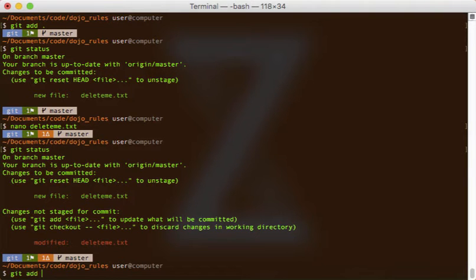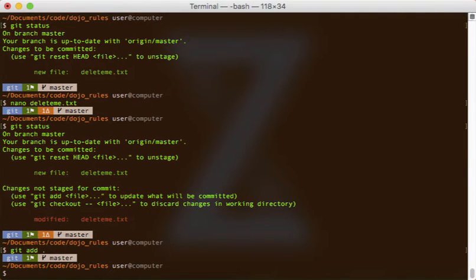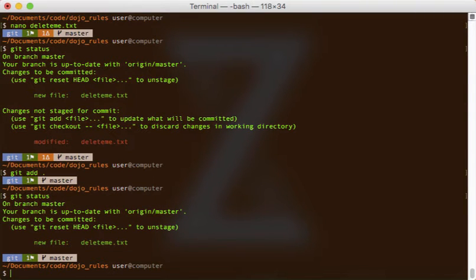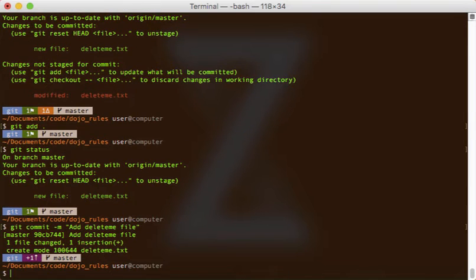So we're going to do a git add, and now it's all merged, and if we check it, we'll see that there is in fact only one file and it's ready to go. So now let's go ahead and commit that file. And we'll add a message that says add delete me file. And we'll commit it. Now, as you know, hopefully, if you're using Git, this is happening on my local machine. So it is now committed, but only on my local copy of Git.